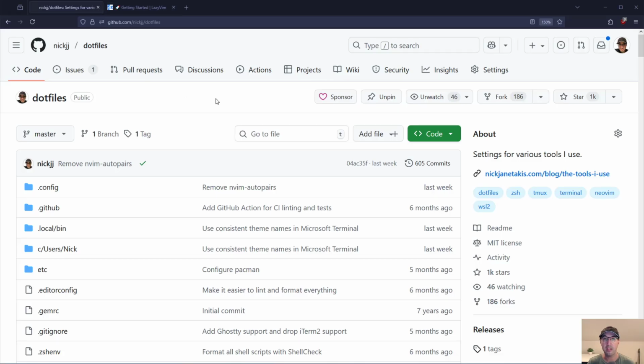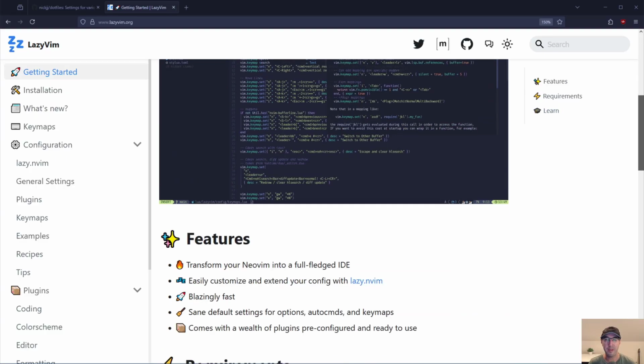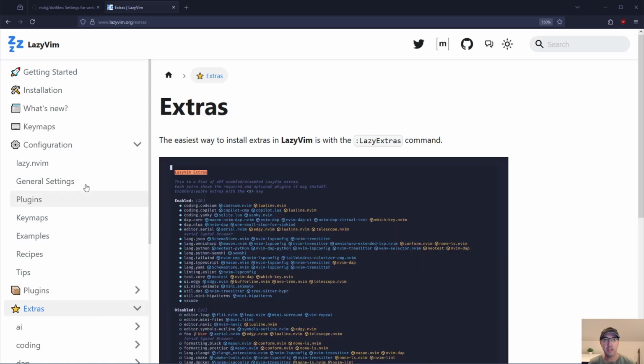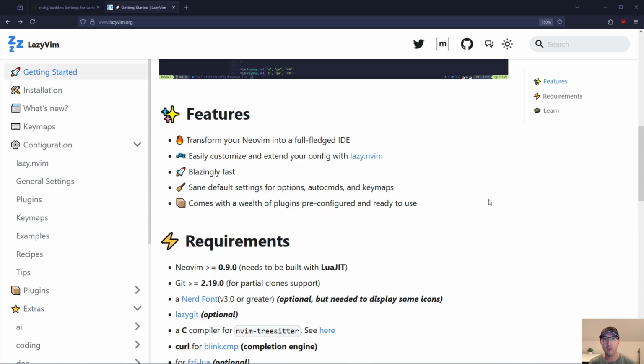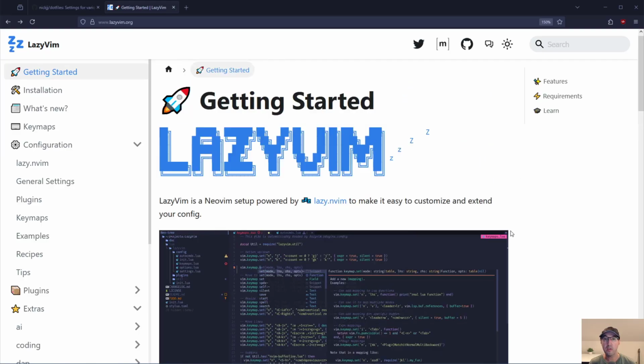And by the way, when I say my setup, air quotes, I am not forking LazyVim. So they really do live up to their name here to create an easy to customize and extendable config file for Neovim. And if you've never heard about LazyVim before, we'll spend a second here. It just pulls together all sorts of different plugins and extra plugins and configuration, and it just makes sure it all plays nicely together.